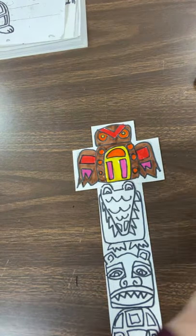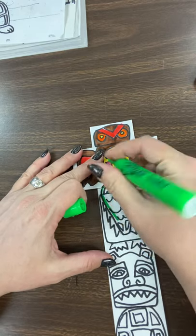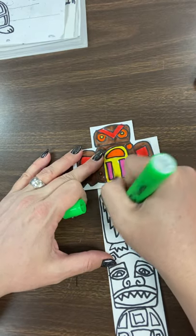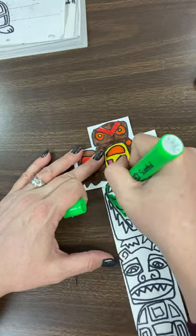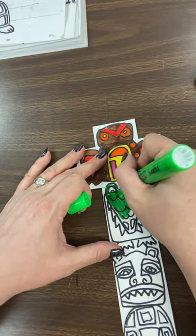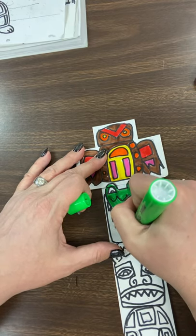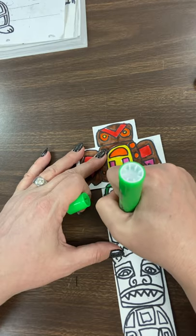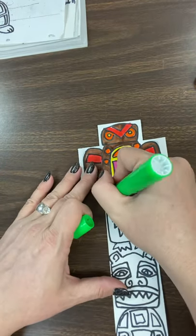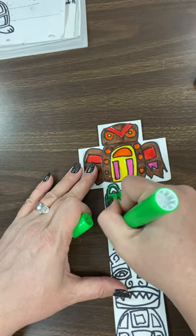And then I'm moving on to my gator. I might start with a color that a gator is and then use some other colors to add accents. I think I'm going to make his teeth pink to make it a little bit different. I am going to go ahead and do his body green.